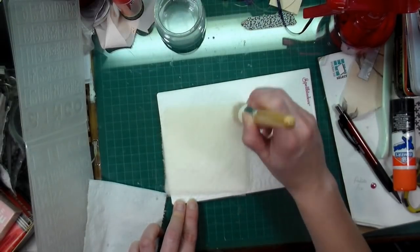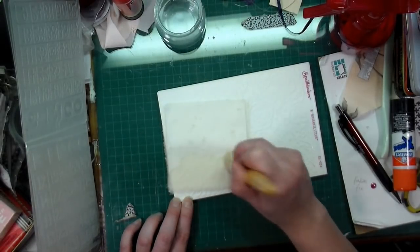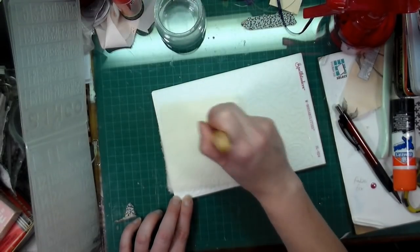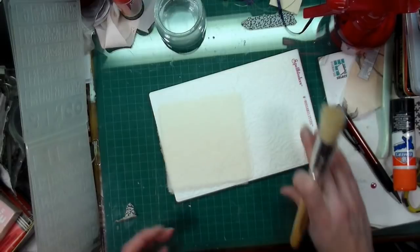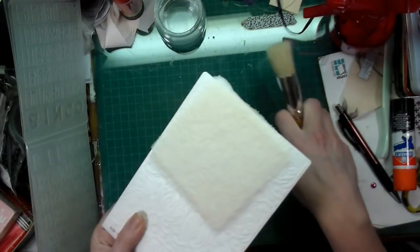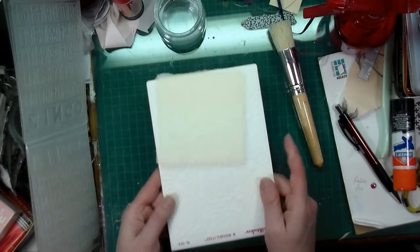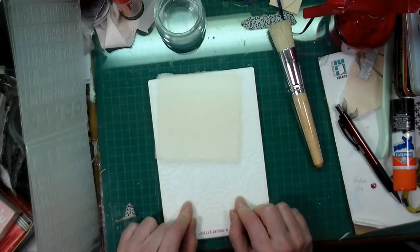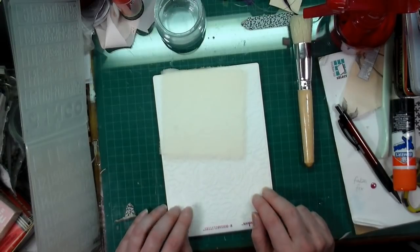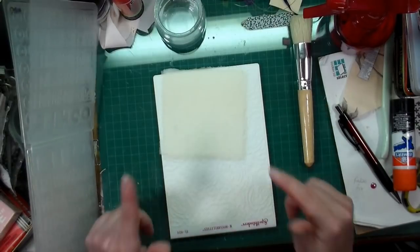So like I said, it's really not a long process. The longer process is actually letting it dry and not touching it. So that's what it looks like. You can see it's actually stuck to my plate, but when it dries, you can just lift it off. And I think it's a great way of using those embossing folders that most crafters have and that we don't use enough. So come and check out just after right now.